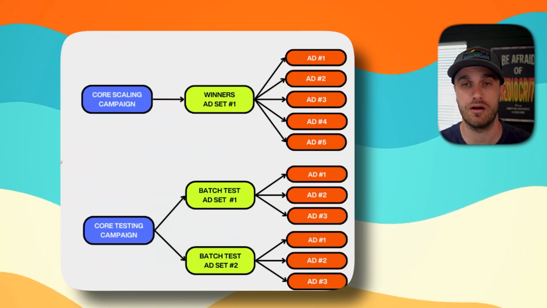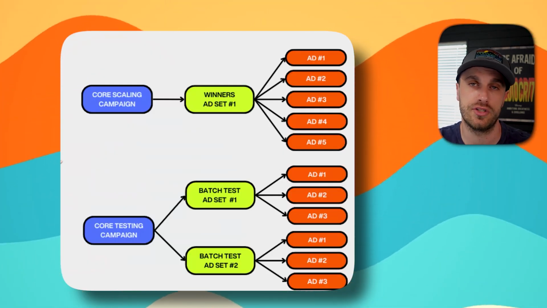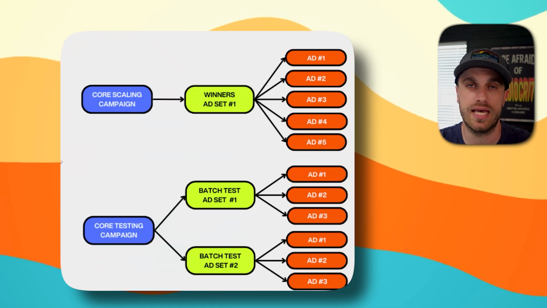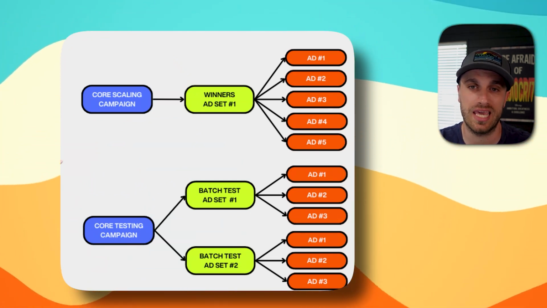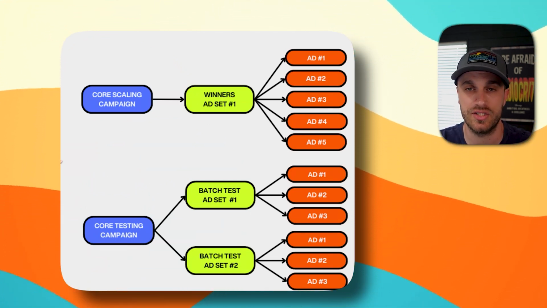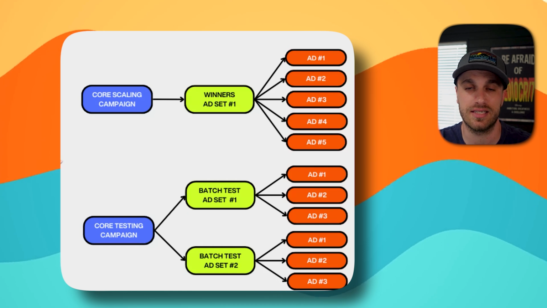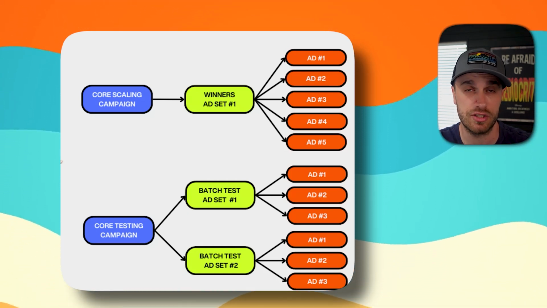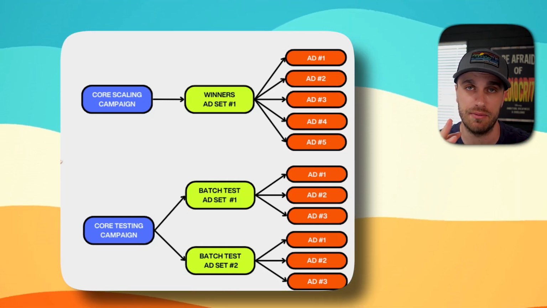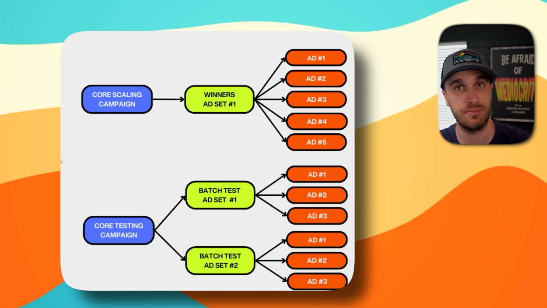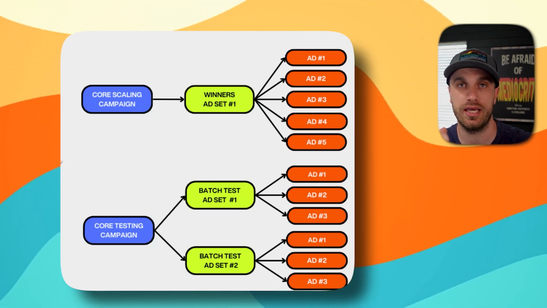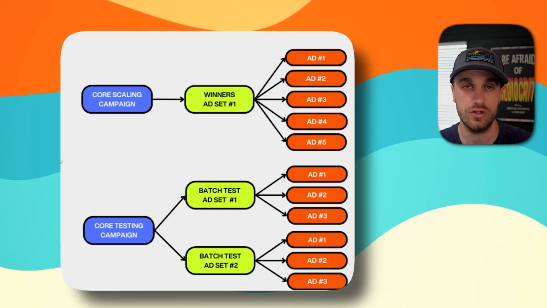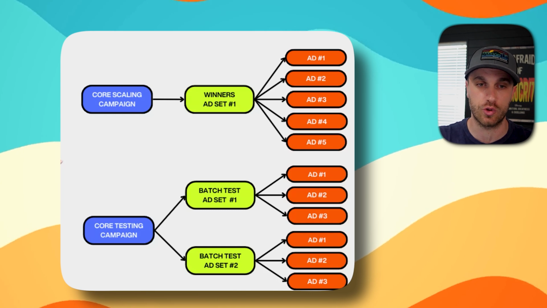Okay, so let's talk about our campaign structure. So this is our standard campaign structure. We always have at minimum 2 campaigns. One campaign is a testing environment, and another campaign is a scaling environment. And I've made many videos about this before, but this is the optimal setup. And you'll see in a few real examples here in a second how you can expand on this if you need to, but everything starts with this core, and that's why we call it core.